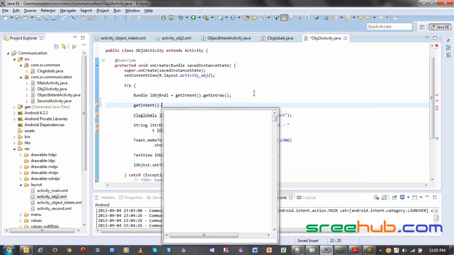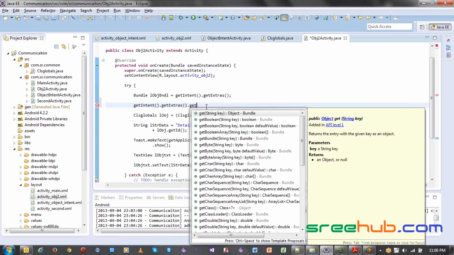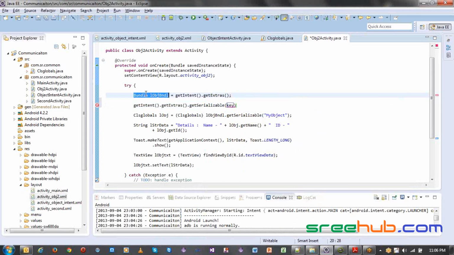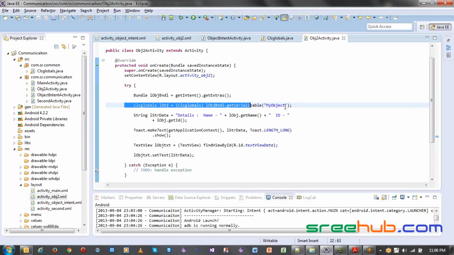I hope you know this part. You can just say get extras dot. You can directly say get serializable something. You don't have to create separate object of this and all. But there is a clean way to do that. That's why I don't prefer this. Directly go for creating an object and do something. So that tomorrow, even if you want to do any maintenance on this, you can actually map this to anything else. Right?